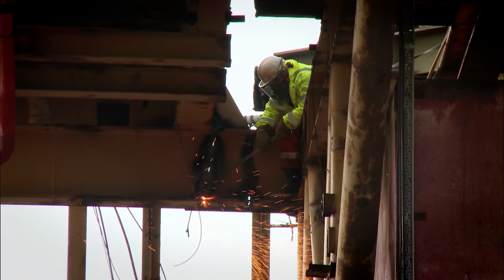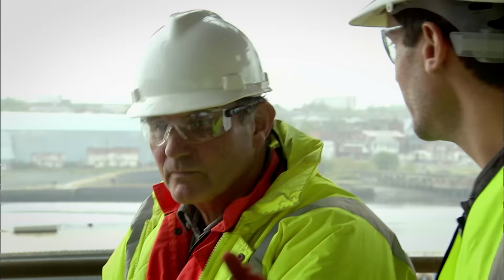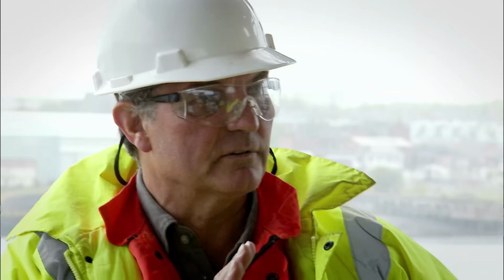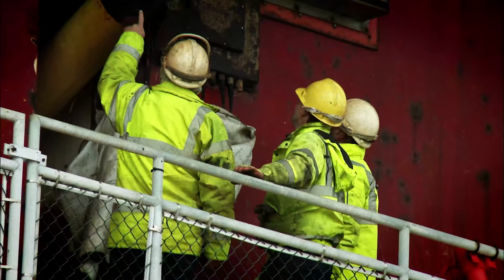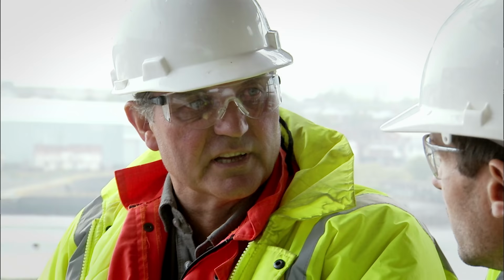For Veolia's recycling team in charge of the demolition, this is no ordinary takedown job. So this has been out in the North Sea for 40 years. Where do you start in taking it all apart and recycling it? The heli deck will be cut off and pulled over, and then they'll start dismantling it section by section. Once that's flattened, they'll start cutting it up into very manageable pieces. Okay. And the smaller the pieces, the better the value they get for recycling, for transport off the sea.